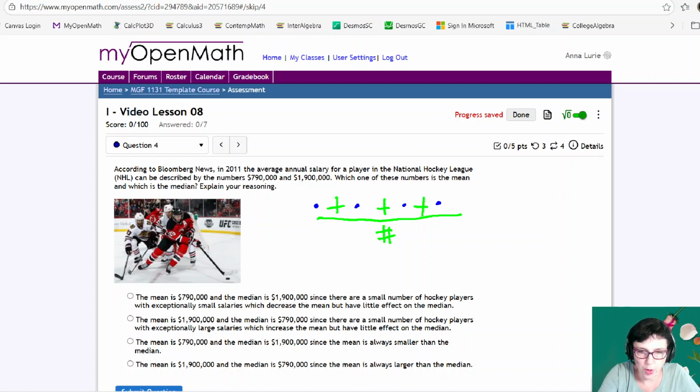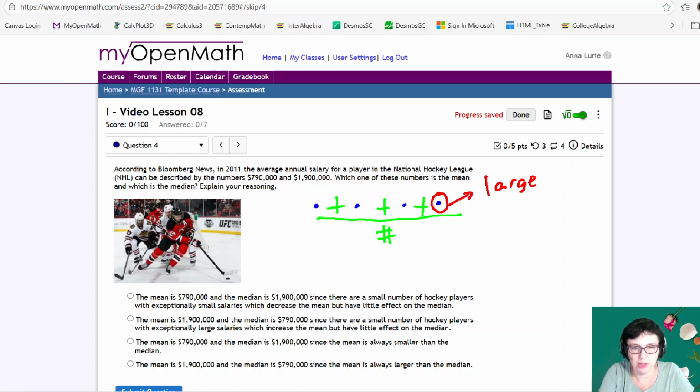Now imagine that one of these blue numbers, let's say this number, is really large, because this is a player that's the best, so they pay him a lot of money. If that number becomes very large, the mean will also become large, right? Because now you are adding the numbers, but one of them is large, and it definitely is going to affect the mean.